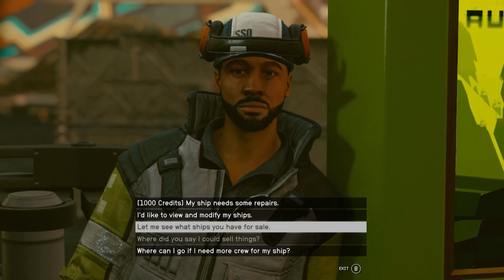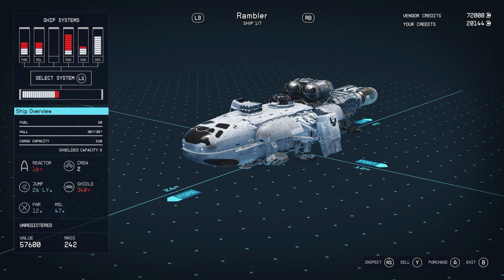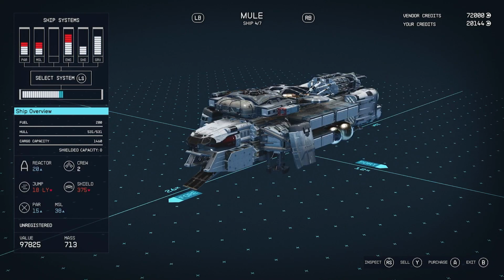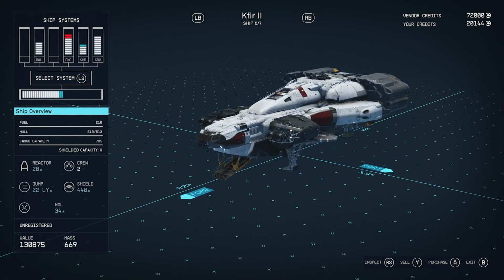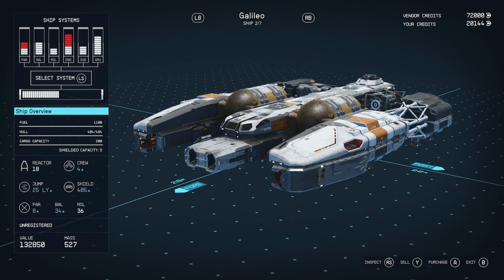From there, you need to go into what ships you have for sale. Once you've done that, you then see what he's got. So he's got quite a few. As you can imagine, the prices are pretty up there. Obviously, I can't afford any of them, which, to be honest, I'm quite happy with what I've got. He will have different ships in as you progress through.